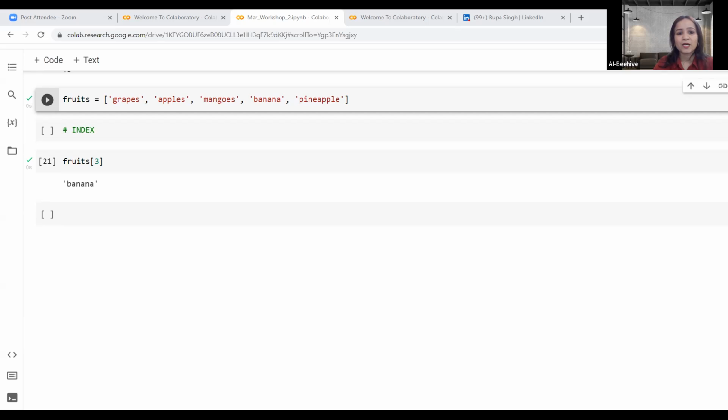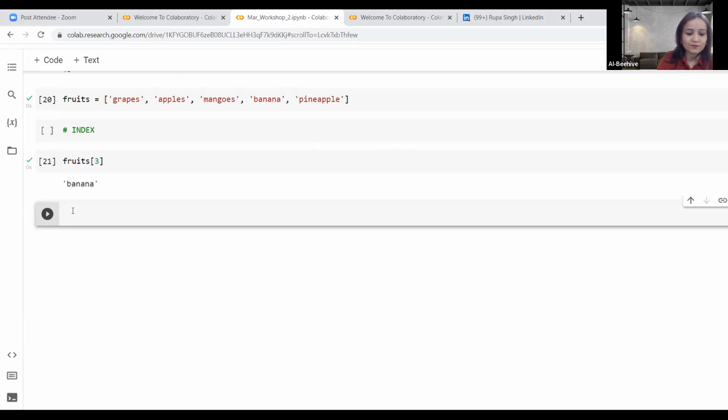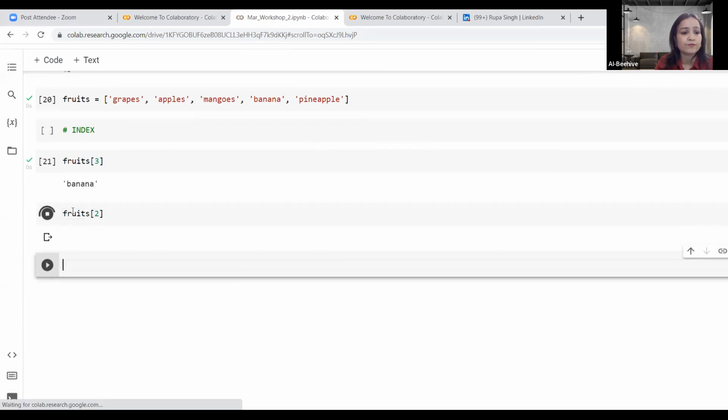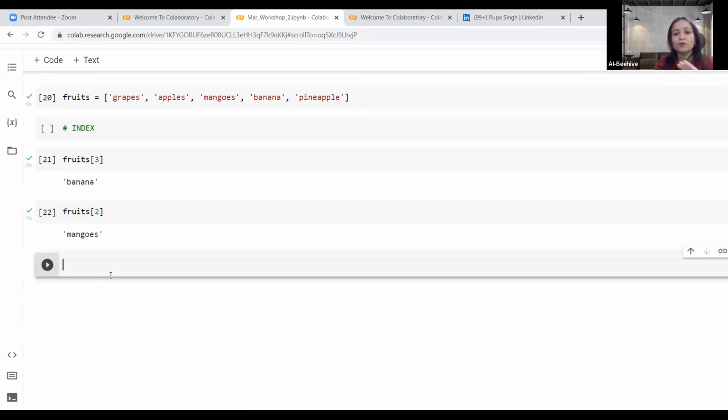Perfect. This is the positive index that we are using. So let's check this out. Fruits, and then 2, and shift enter. Then mangoes. Wow, that's amazing. So everyone is correct. Amazing, John.